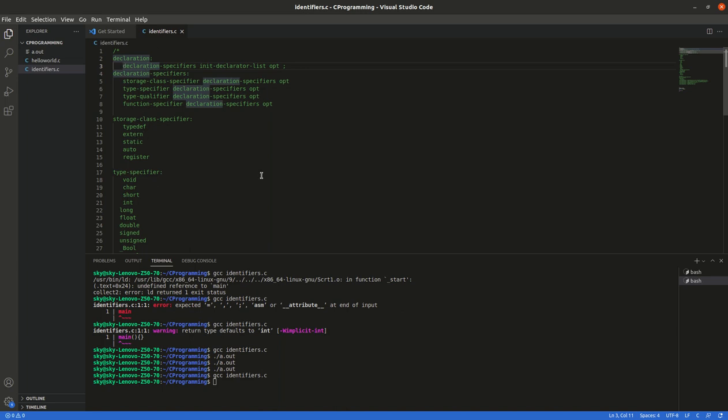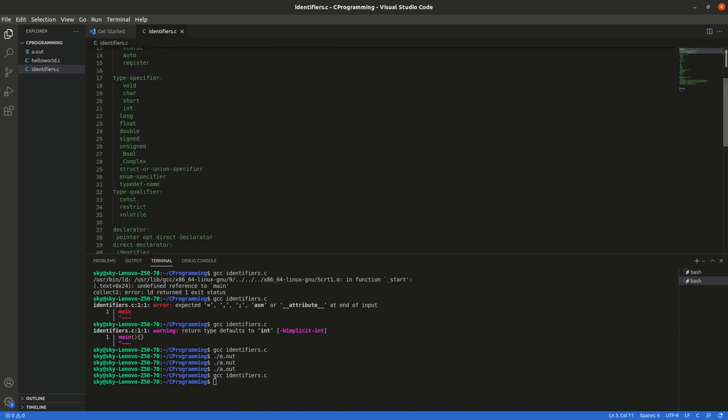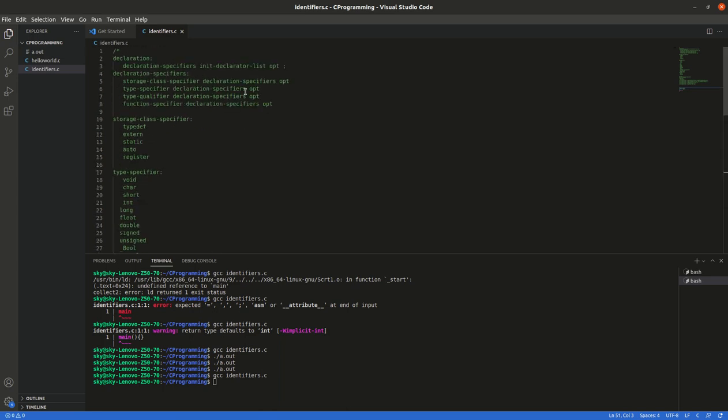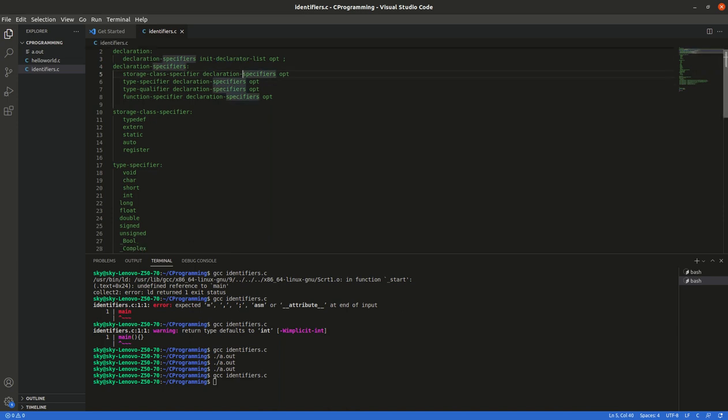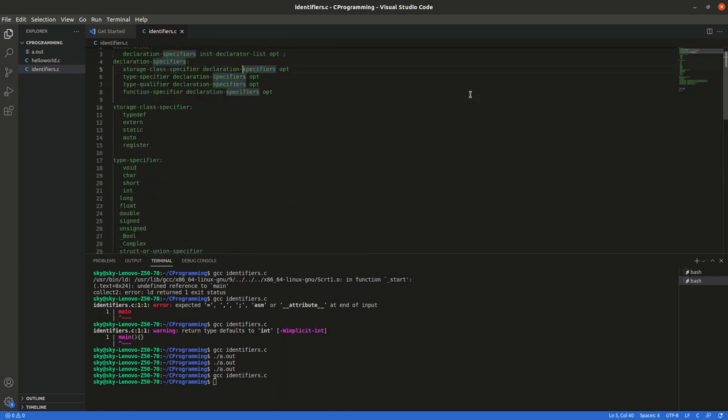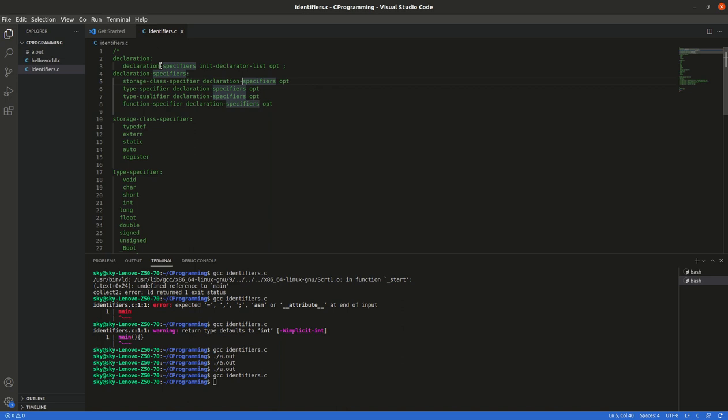We'll comment out this people count for now, because people count is an identifier. To declare that, we need a declarator list with the declaration specifier. We'll see with only a declaration specifier whether it gives any error or not. This one is optional, so we'll just put one semicolon.